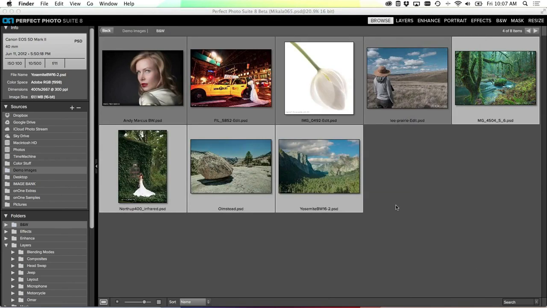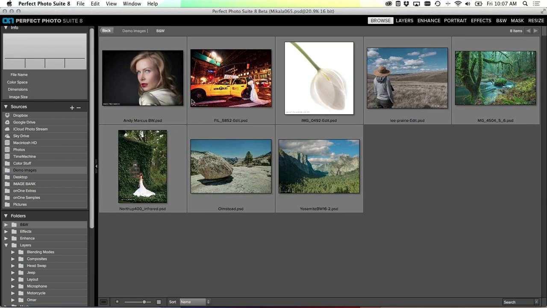So a really powerful, handy little batch processing tool, and it's the only one that I know that lets you string multiple modules together. So you could use, let's say I wanted to use Perfect Portrait to do retouching and then add my border and look with Perfect Effects and then add a watermark to them, or you name it. You can do all sorts of cool things with that batch processing engine.